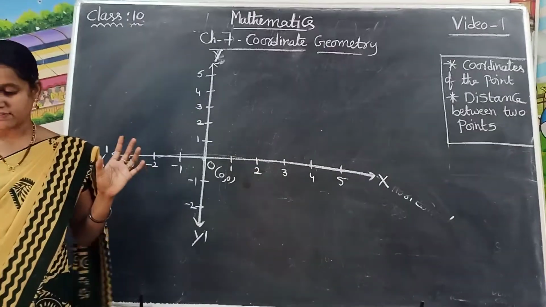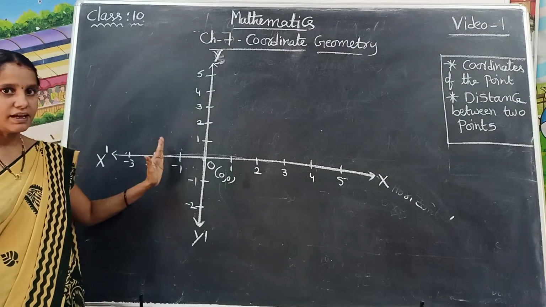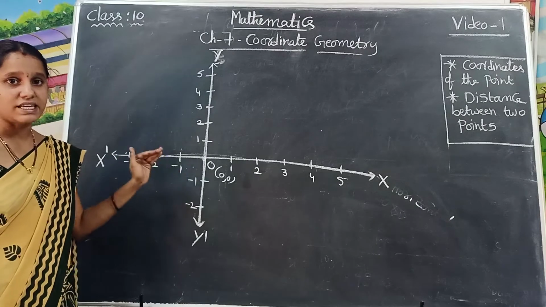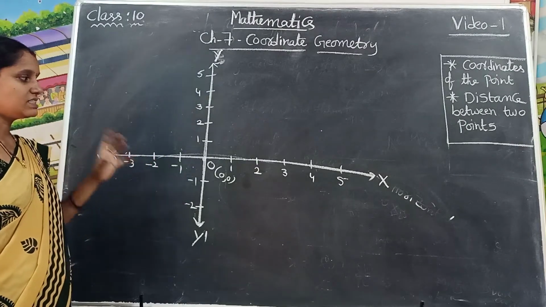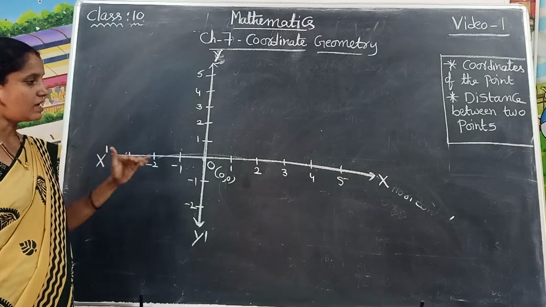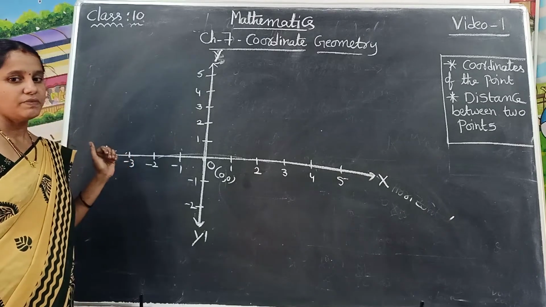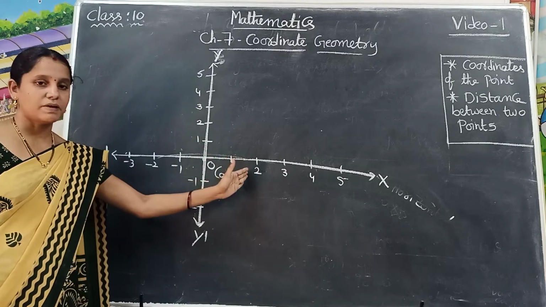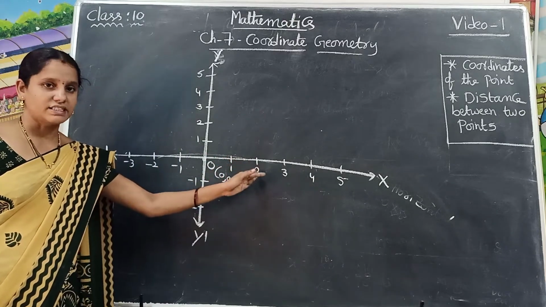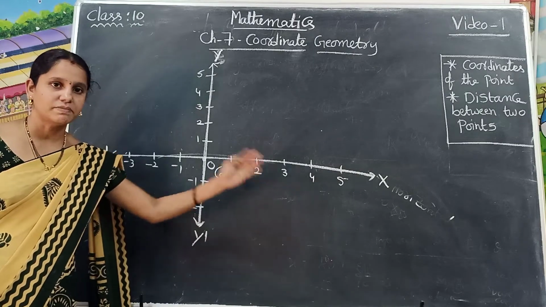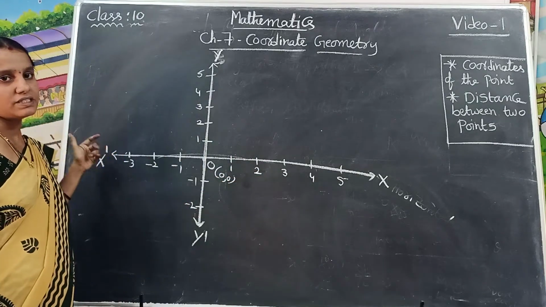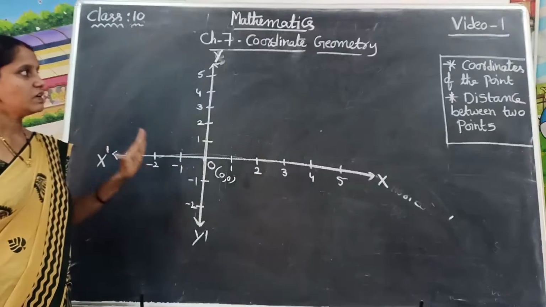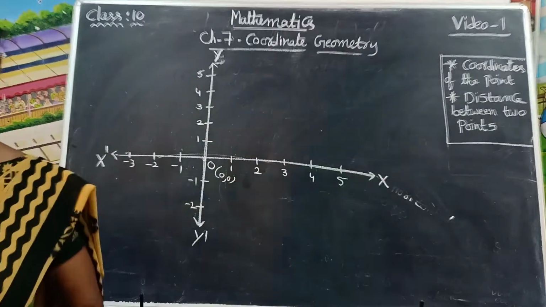So did you understand? First of all, here in a Cartesian plane, the vertical line represents y-axis, the horizontal line represents x-axis, and here the intersection point of vertical line and horizontal line is called origin. The numbers which are here, right side of 0 represent positive coordinates of x. Here on x-axis we will write positive numbers. Here left side we will write negative numbers, x dash. So this is positive numbers up, down, minus. Okay. So this is about Cartesian plane.